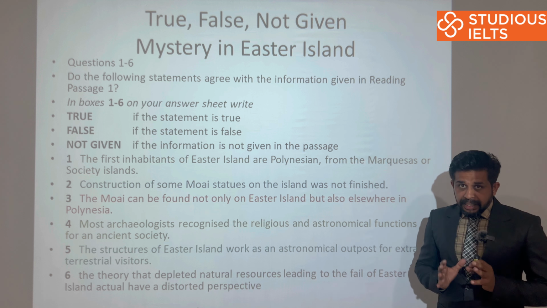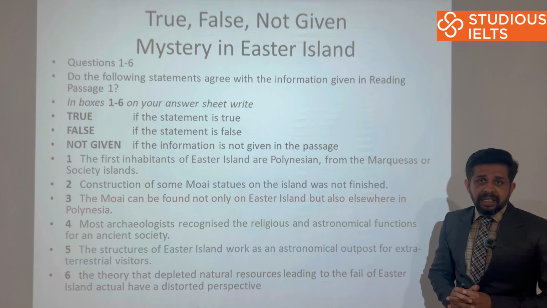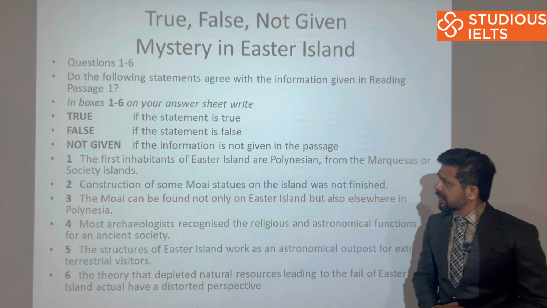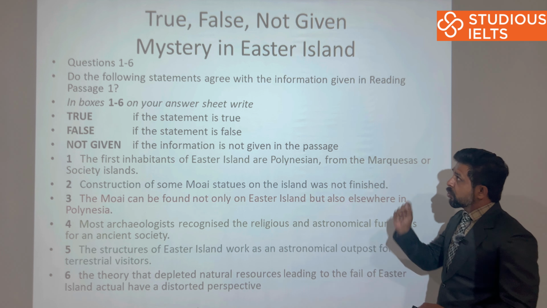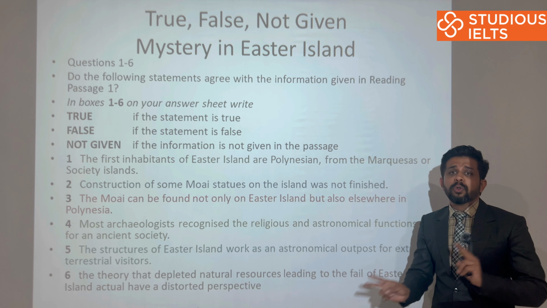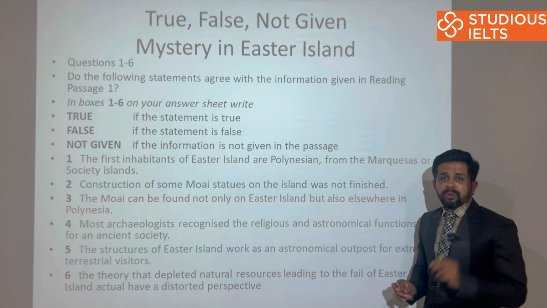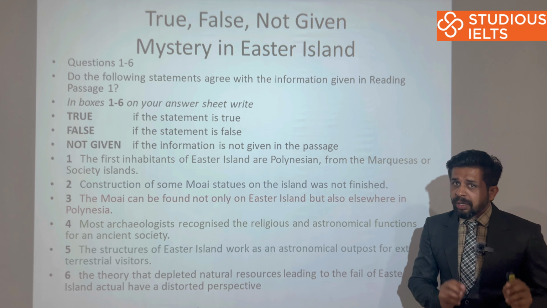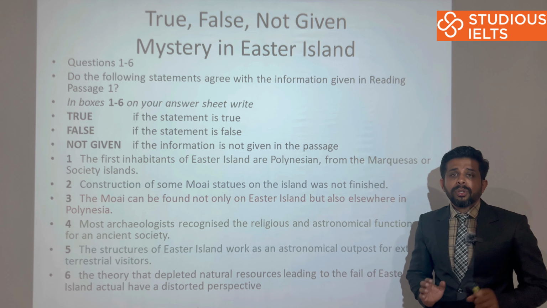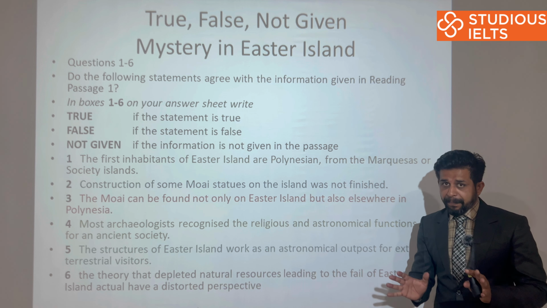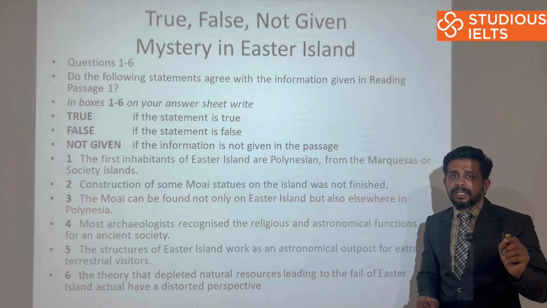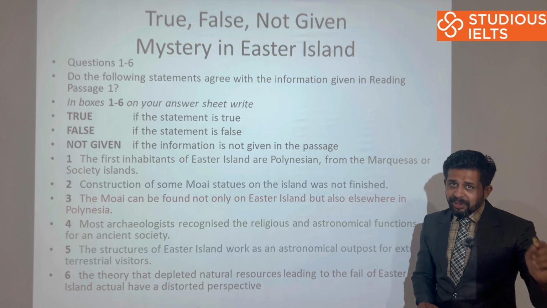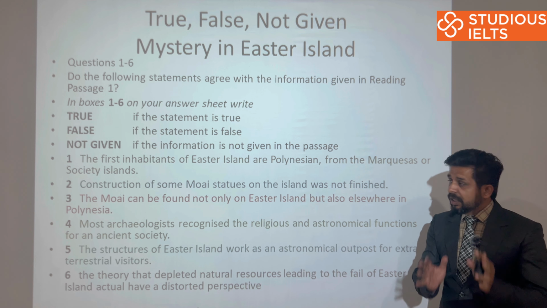You need to read the instructions very carefully. If you do that, half of your job is done, because the majority of students make a very common error. The true, false, not given category appears in two forms. Sometimes they will ask you to mark your answers either true, false or not given, but sometimes they also ask you to mark yes, no, not given. So don't confuse them. If you mark your true answer as yes, you will get 0 marks, even though you have actually answered it correctly. So please be careful about this.